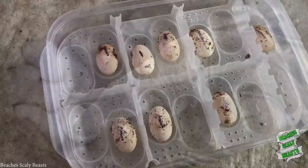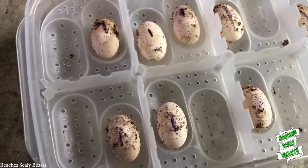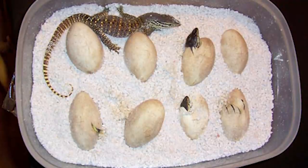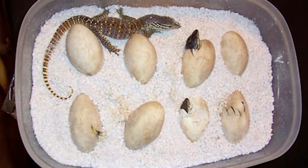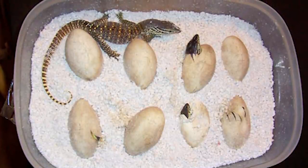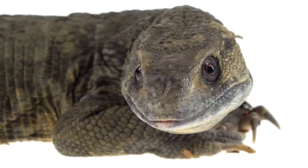Other species of monitor lizards lay eggs that weigh one or two ounces, which again are much smaller than would be expected, and they're usually deposited in underground nests to retain as much heat as possible. One species, though, has a unique development to avoid having to incubate their own eggs — they lay them inside termite mounds and simply return several months later to release the newborns.